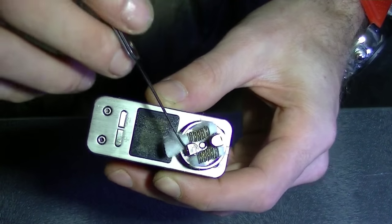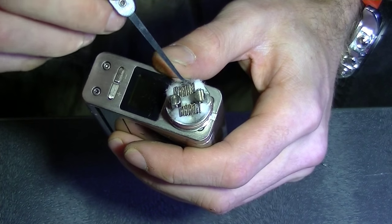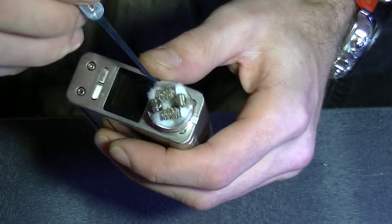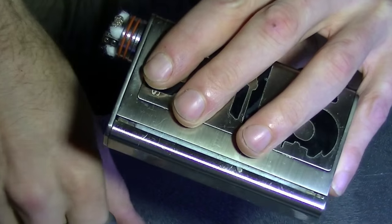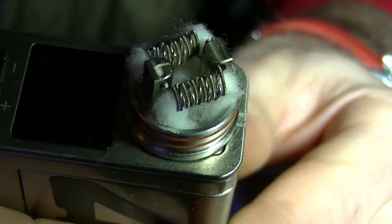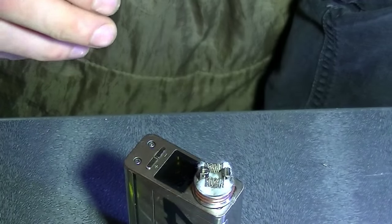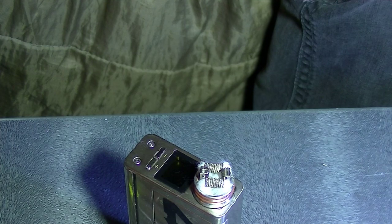All right. Yeah, I'm going to have to give a call to those guys at Fiber Freaks because I kind of like these. Pretty nice. I see, just touching the bottom of the well. So, what am I going to use for juice today?